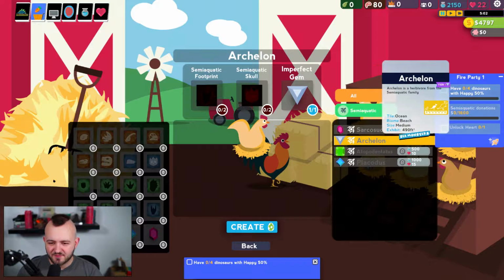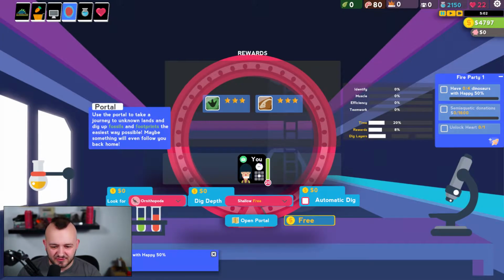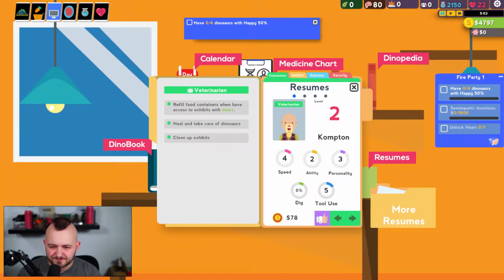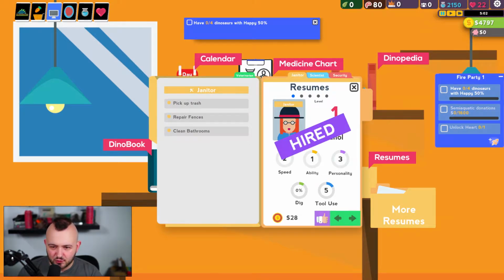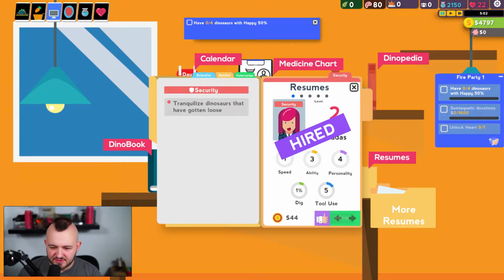Keep moving the microphone. Archelon, yeah, so we need semi-aquatic skulls, so on and so forth. But before we go for a dig, let's go ahead and hire. How much money have we got? Not much, but not little. We want a veterinarian, a janitor for sure, a scientist or 2, and security.